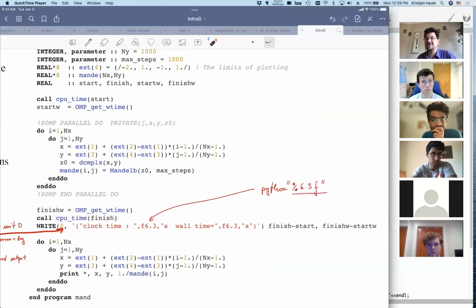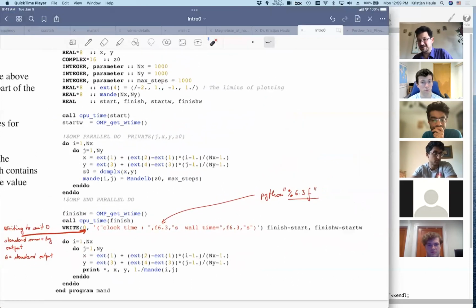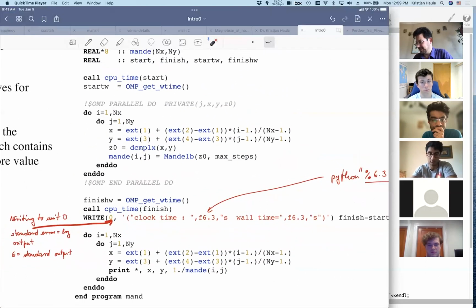Now this printing, of course, in each programming language, is different and kind of awkward. Fortran is not the most user-friendly when it comes to printing. Now, Fortran has a better print statement. So this one, for example, is also a print statement, and this one prints to the standard output, a kind of modern way of printing. It's not that different from Python print, actually. It reminds you a lot of Python print. At least Python 2.7 had print statements very similar to that.